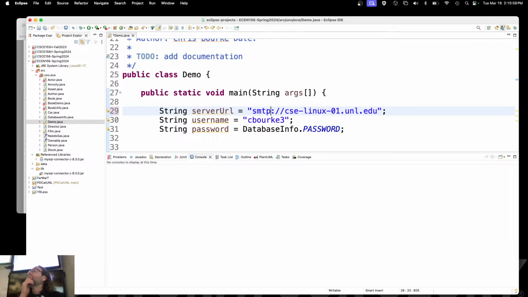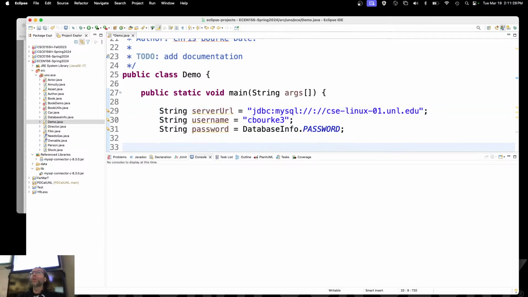SMTP? That's what all email is based on. It's simple mail transfer protocol, right? You can go ahead and write your own email client that will bounce stuff off of unsuspecting servers, and now you're a spammer, right? And you can send spam. We're not going to do any of those things. Instead, we're going to connect using JDBC to a MySQL database. So we're going to need that, okay?